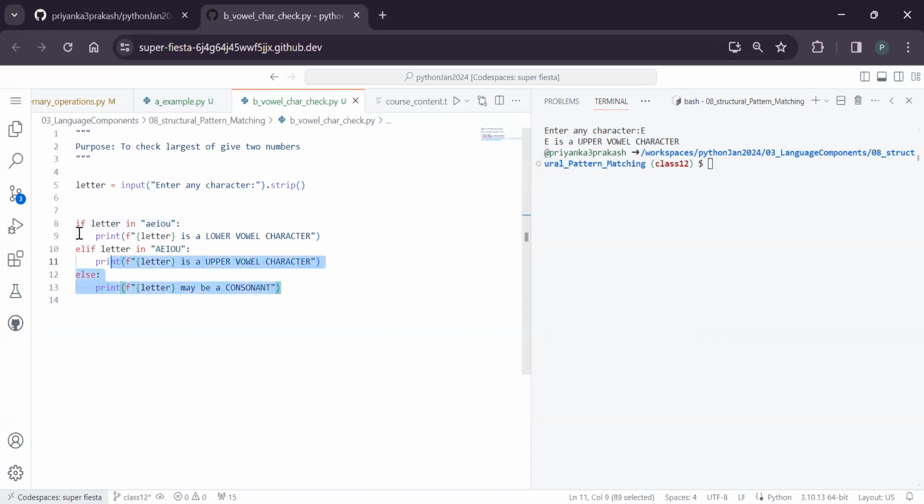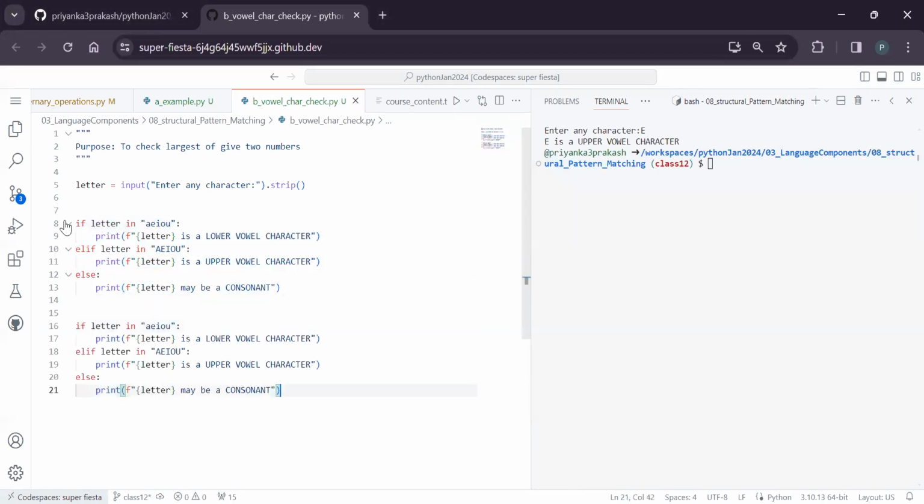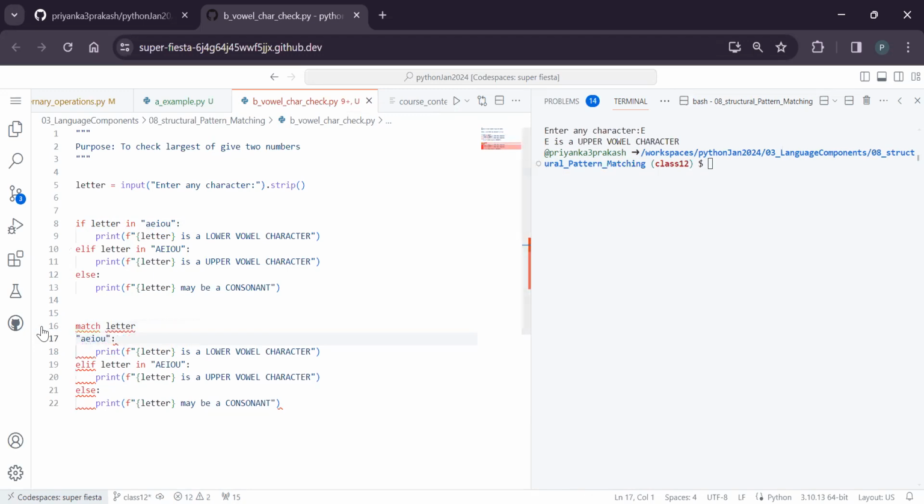How can I do it? The same thing I will write as a match. So instead of an if condition, I write a match. When I do a match, I want to match for this letter. So it is not like an even condition. What I'll do is case letter in, like this.